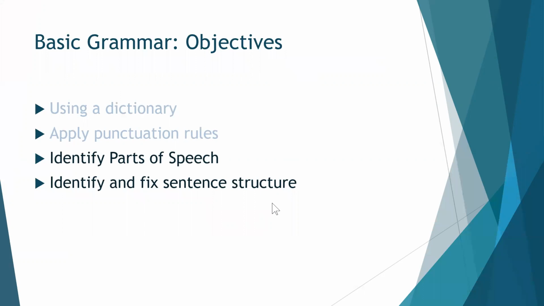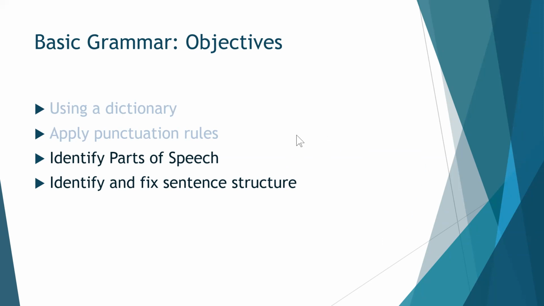Okay, so in the last session, we talked about how to use a dictionary, either a paper dictionary or, better still, an online dictionary. And we talked about how to apply punctuation rules and why it's important. We also practiced using punctuation, and I think everybody worked hard to try to apply the punctuation rules to the examples that I gave you.